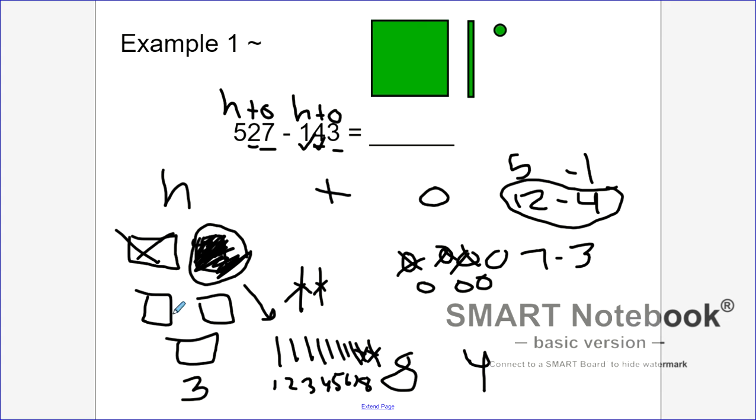I could count this and say 100, 200, 300, 310, 320, 330, 340, 350, 360, 370, 380, 381, 382, 383, 384, and get the answer 384. Or I could copy down the numbers, making sure that they're in the correct place value. The 3 is in the hundreds place, so it would go first. The T has 8 tens, so I would make sure that that number 8 is second underneath the T, and 4 is under the O, and we know O means ones. So I would write the number 4 under the ones and get the same answer, 384.